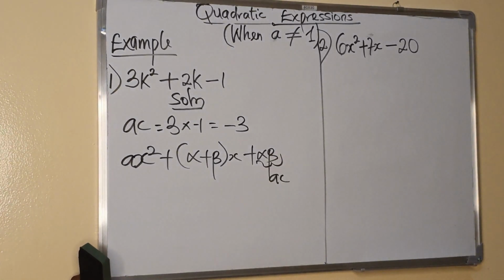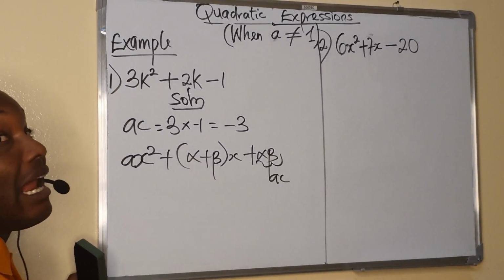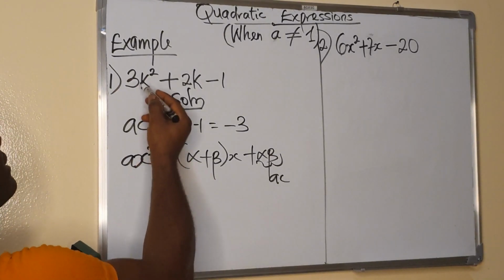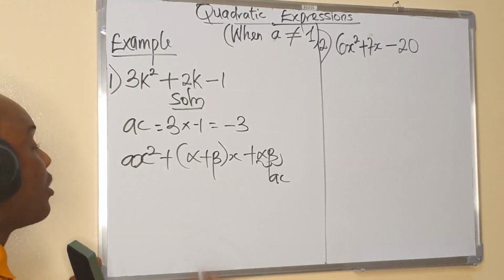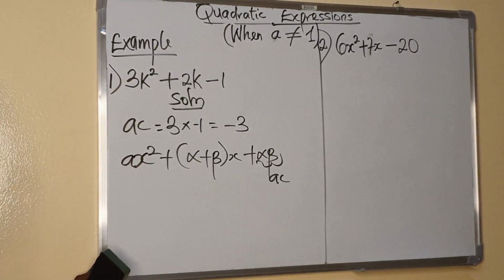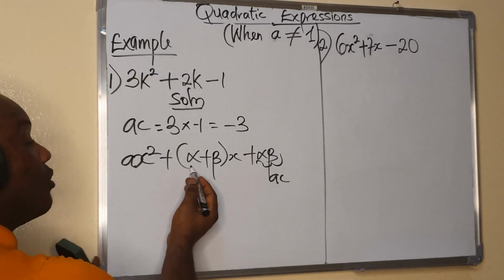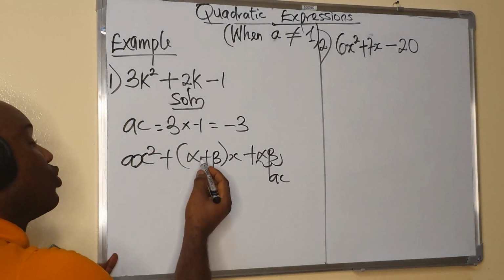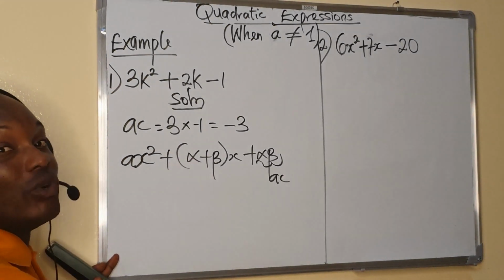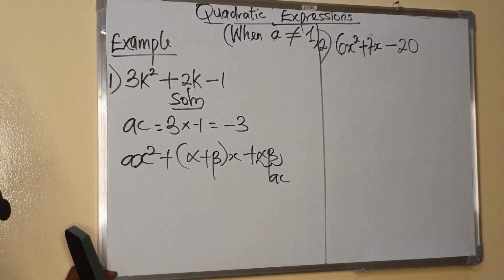times beta. Something important you should take note of right now is that alpha and this a are not the same. A is just the coefficient of the x squared that we had initially, but alpha is the factor you are looking for. Most of the time they're exactly the same thing, but they are not always the same. So take note, this is my major reason for not using a inside my bracket, so that learners will not confuse which one is the factor and which one is the coefficient of x squared. Having said that, let's apply this method as we want to solve this problem.